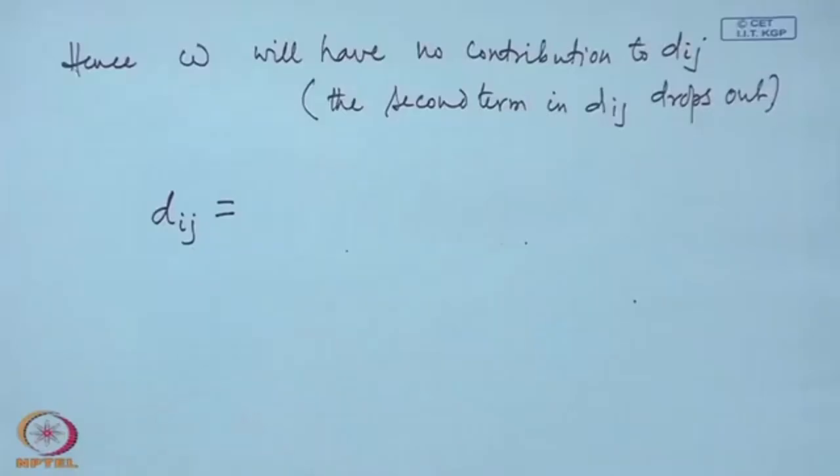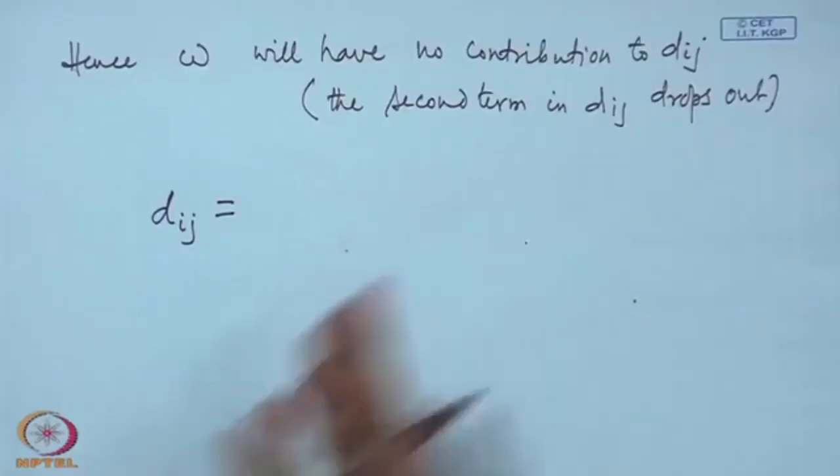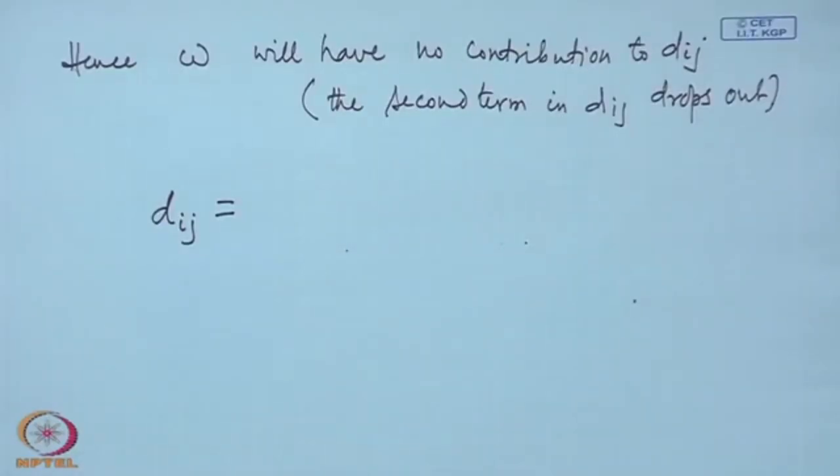The term of omega drops out only in case of pure rotation or in general? In general, because now we have not considered mathematical epsilon. To see it easily, we considered a pure rotation case, where this term is not 0. Otherwise, when both the terms have contribution, it is difficult to understand what is the contribution of each individual. So, we considered an individual case to see what it is, and after seeing that, this result is general. In the mathematical case, of course, we did not consider it separately, it is a general case.